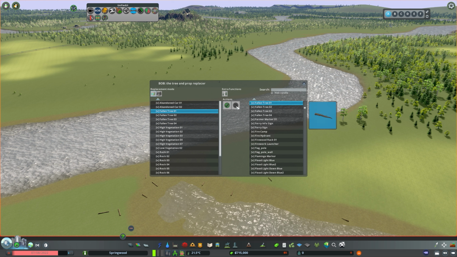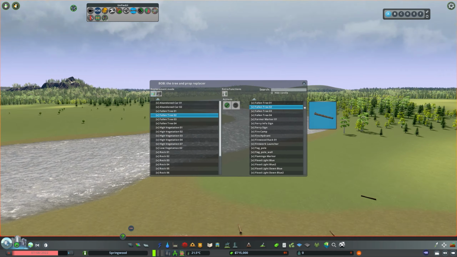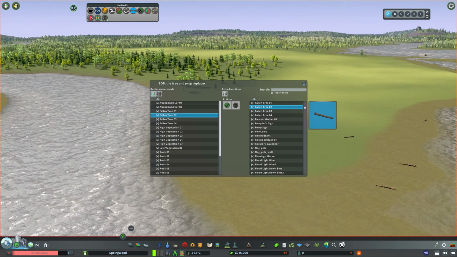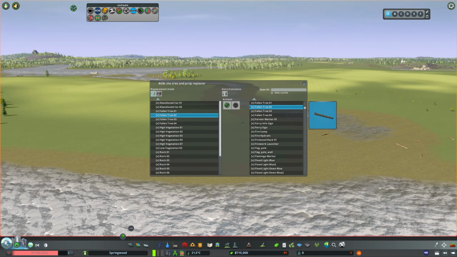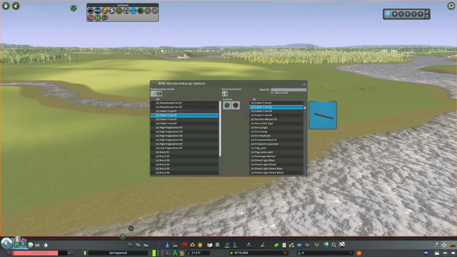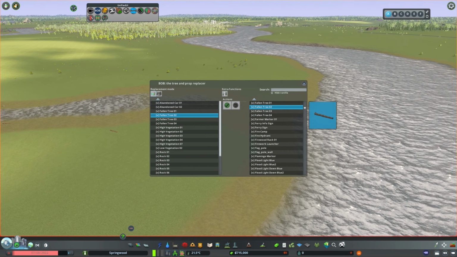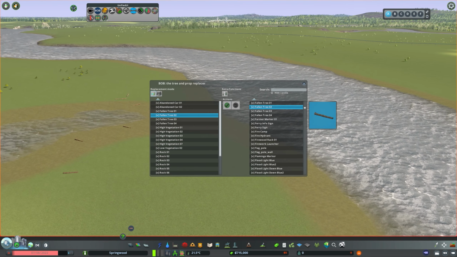The one thing I wish you could do here is get rid of these fallen trees quite easily, but you'd have to replace one prop for another. Other than that, as you can see, it's a much shorter, smaller list that comes in with the original map. If you want to change it, this is a great time, because then you can see the impact of all your changes without impacting any of the assets that you might have placed throughout the game. So with that, let's jump back in to Bytown.